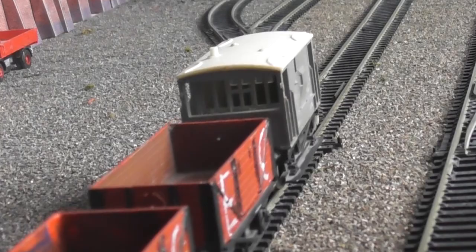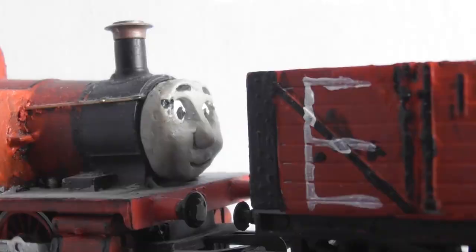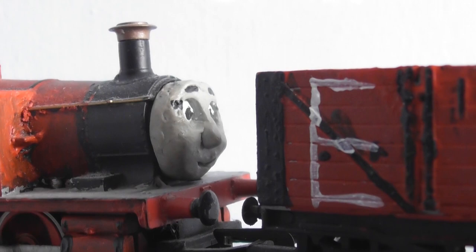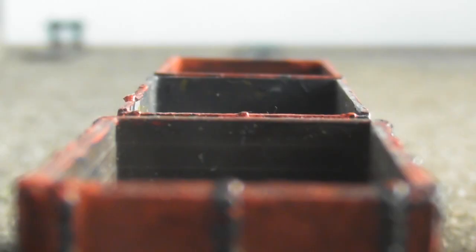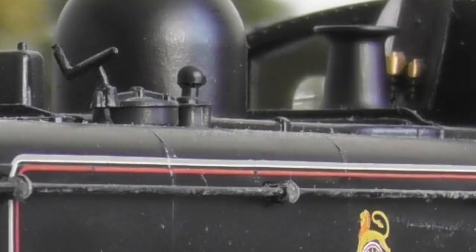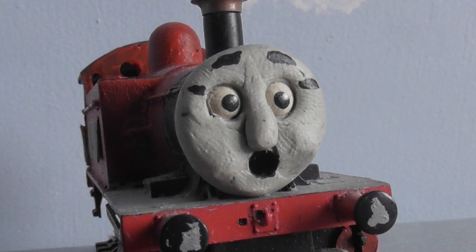Sadie trundled along the line out of the colliery. The journey was slow, but she felt very proud of herself. 'This is easy. It might take me longer to get to the junction, but I don't see how the others thought it couldn't be achieved. This is a piece of cake.' But there was one major flaw in Sadie's plan — because she had trucks in front of her, Sadie could not see the line ahead. And as she had no brake van on the front end, there was no guard to watch the line for any trouble. 'Alice? Poor crumbs, I must be early. I'd better stop.' Oh no! Now there'll be trouble.